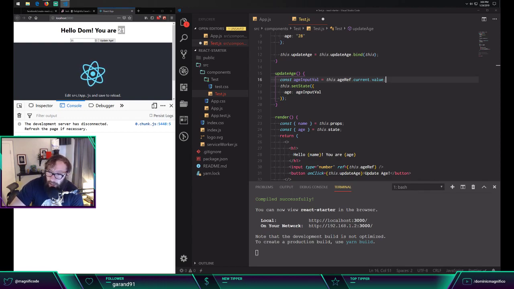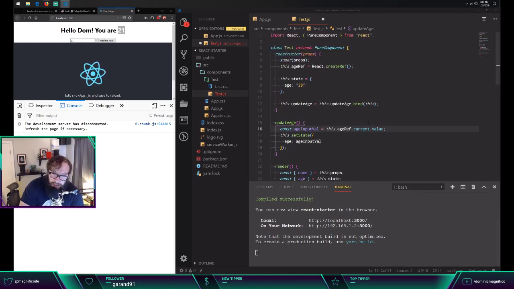Yeah, you're now up and running with React. This is one of the things that I definitely didn't have a lot of insight into when I first started building stuff in React. For the longest time, I thought that you could only write class components. I didn't know about pure components. I didn't know the right times to use stateless functional components, all of that type of stuff. I just kind of started writing class components just because I thought that's how React worked.